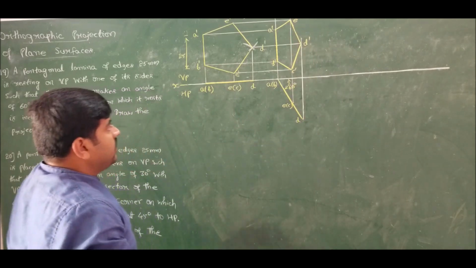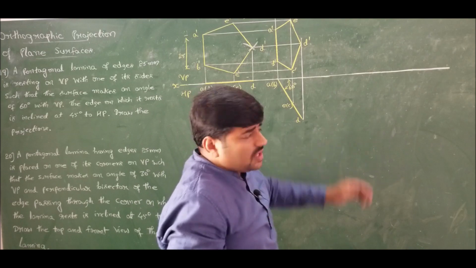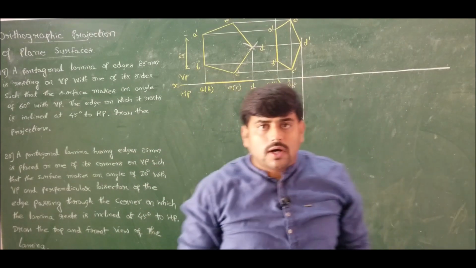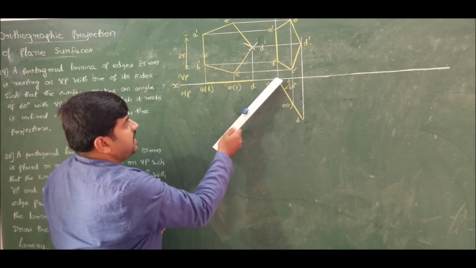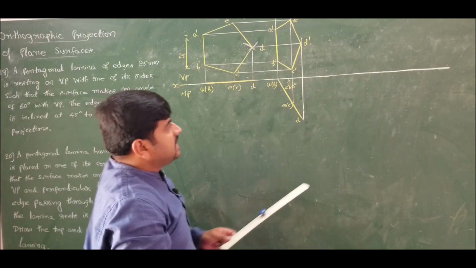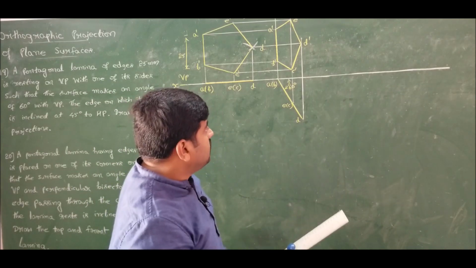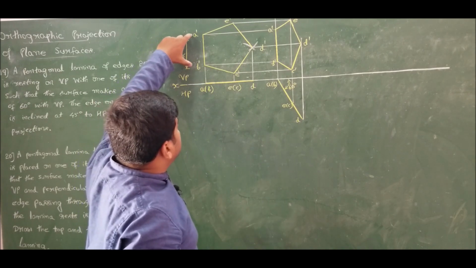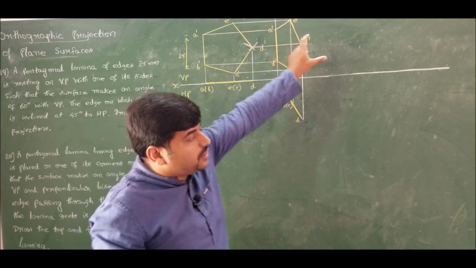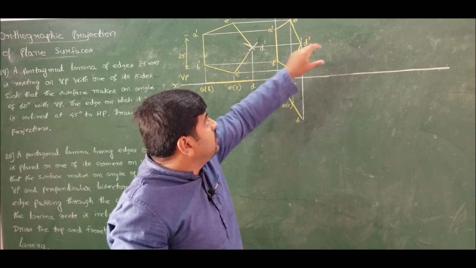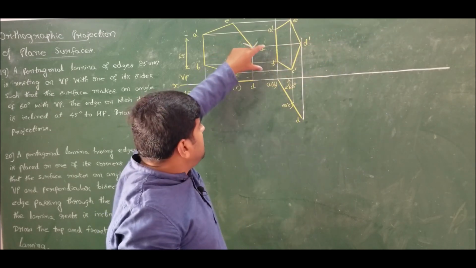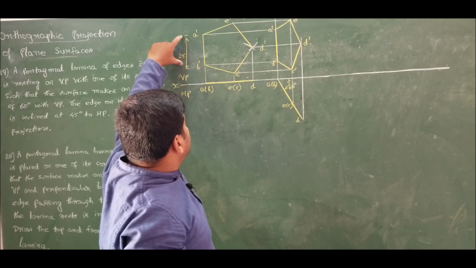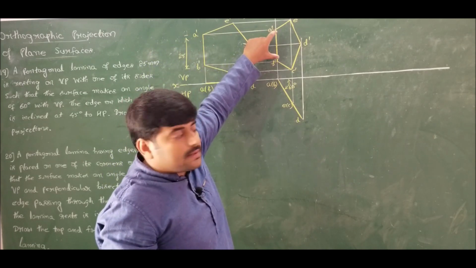Done. Now finally I should show inclination with respect to horizontal plane. What he says, the edge on which it rests is inclined at 45 degree to horizontal plane. It is resting on the edge AB. So therefore AB should be inclined at an angle of 45 degrees to horizontal plane. If you carefully observe, AB dash is maintaining its length constant throughout the problem. So therefore no need to go for alpha angle problem, because the edge dimension of AB is same as its original dimension, which is 25 millimeters.